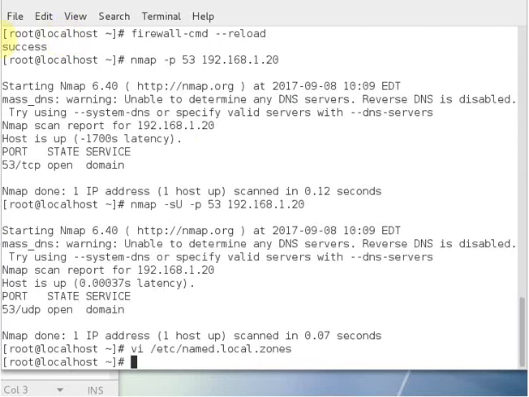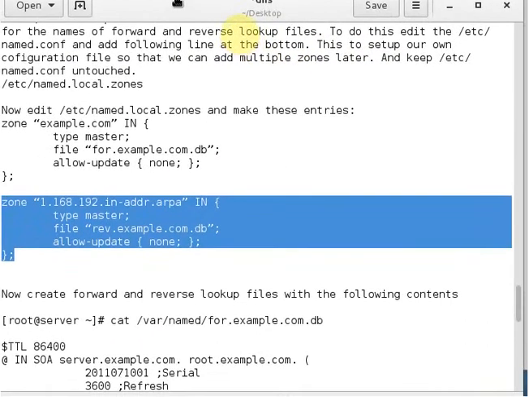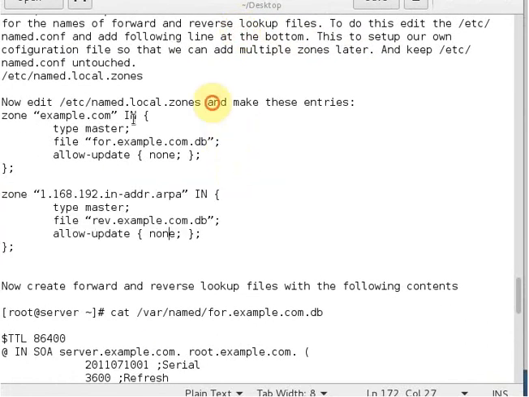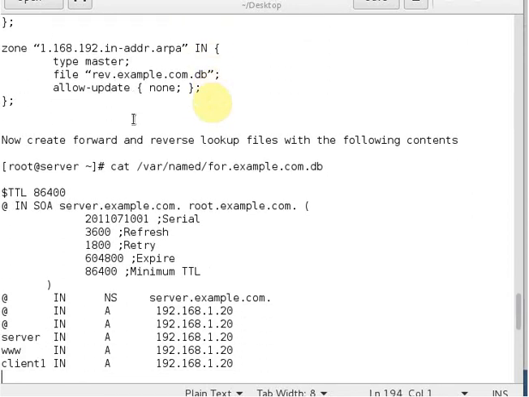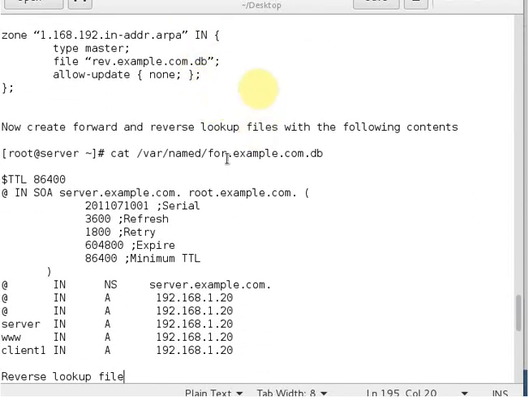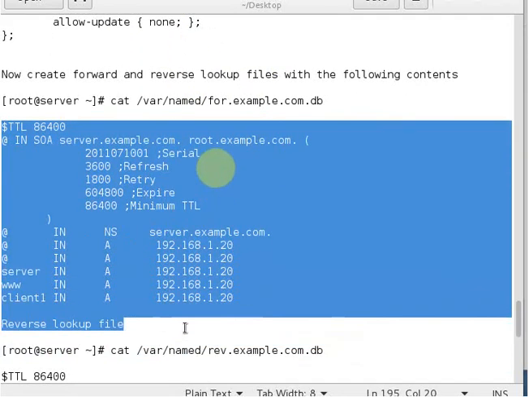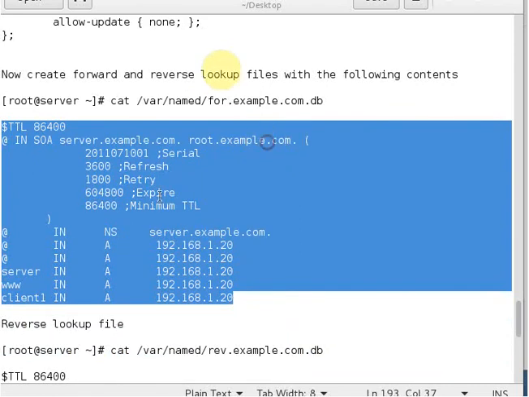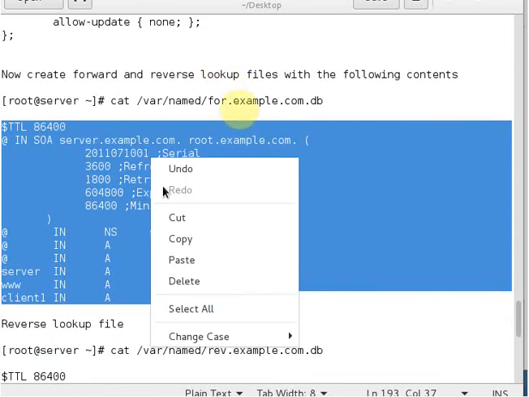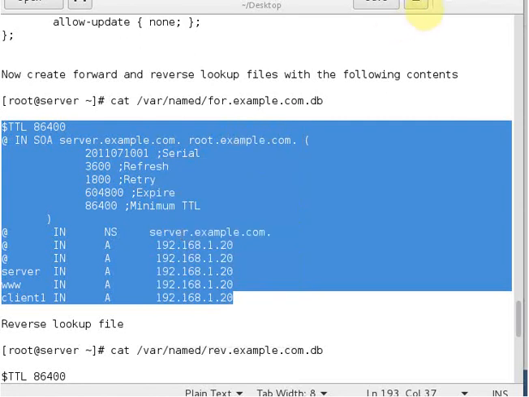Now after this we need to make an entry into the zone file. Here we have done the example.com entry and this entry, these two entries. Now we need to create these files, like forward.example.com under var, and we need to make these entries into that file. To save time, I'll show you what these entries are and explain, because I already tried all these things.